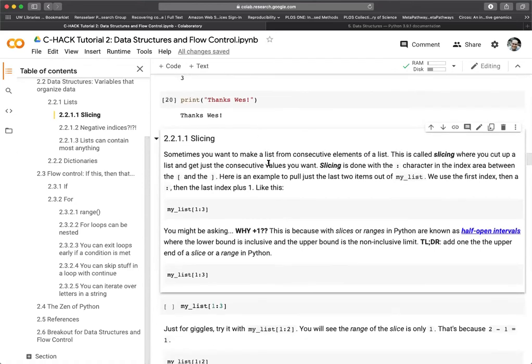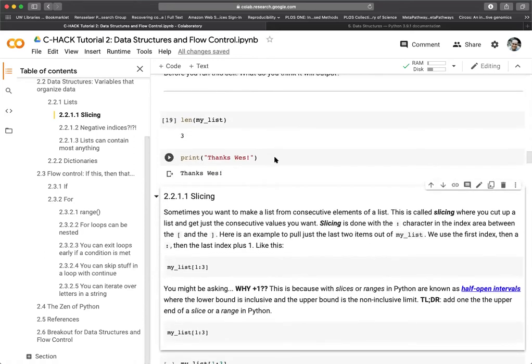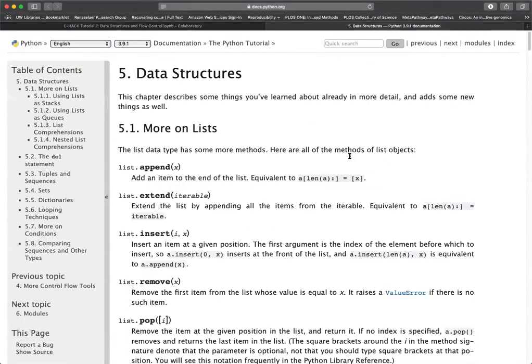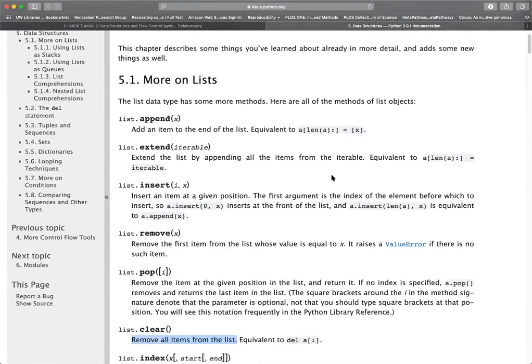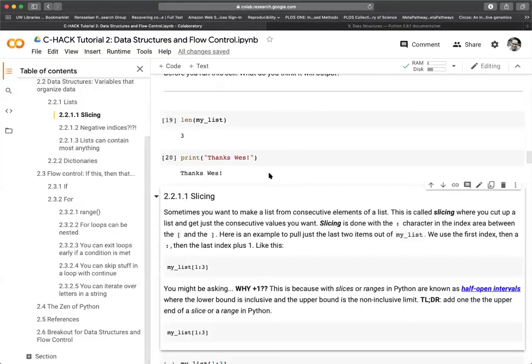Oh, I have a quick question. Yeah. When you showed all the other command types similar to append, like insert or extend, I remember that there's a difference between append and extend, but they act really similarly. Would you mind explaining the difference? So, yeah, let's see. I think I can come up with a quick demo for this.